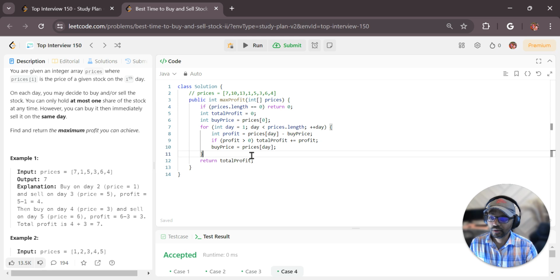And obviously the time complexity is O of n because we are running a single loop in which there is a constant number of operations and that loop runs for order of n times. So there you go, our time complexity is order of n while our memory complexity is order of 1. Hopefully that was very clear.